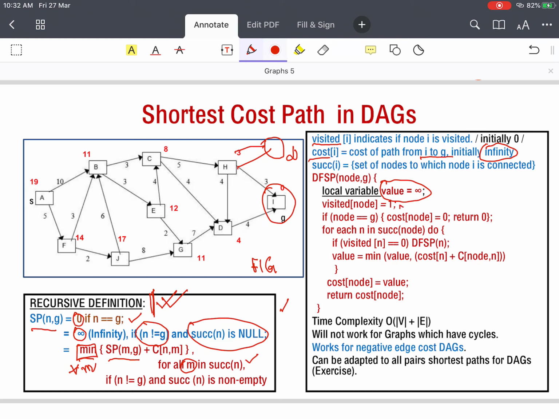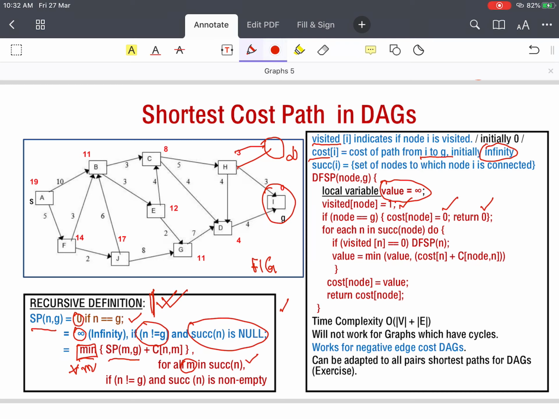So as soon as we enter, we mark a node visited. If a node is equal to g, then the cost is 0 and we return 0. And therefore, we mark the cost 0 for that node because cost of g to g is 0 and return 0.